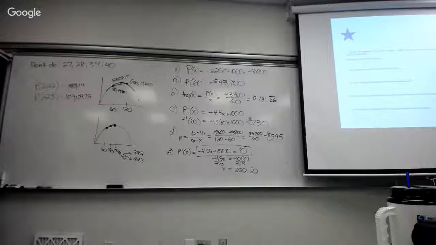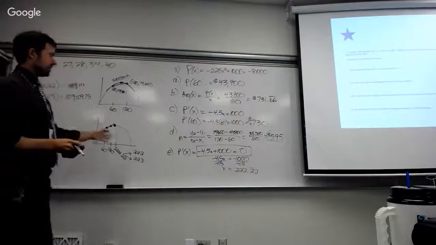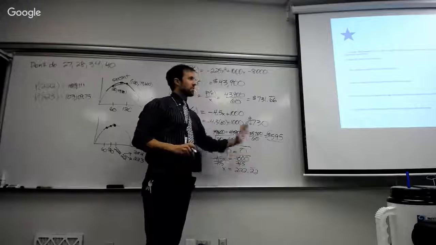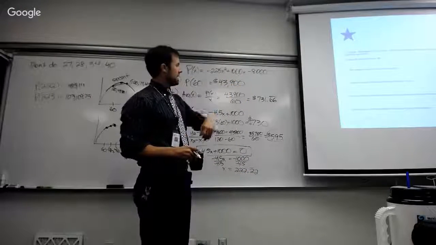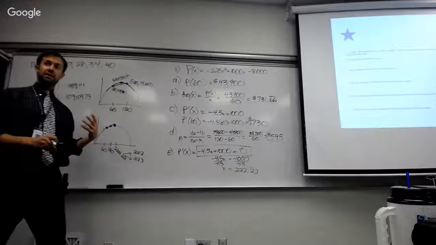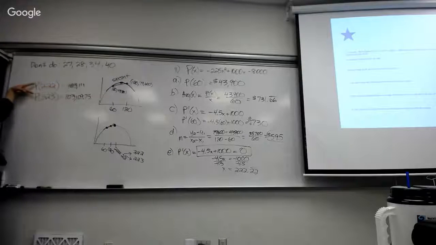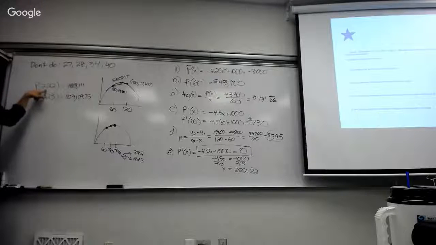So the true answer, the number of units sold when profit stops increasing and starts decreasing, well, the answer to that question is 222.222, because that's when profit stops increasing and starts decreasing. But if you were to actually advise someone on how many units to sell, what would you advise them? You would advise them to sell 222 units.